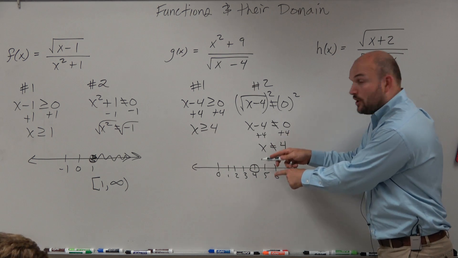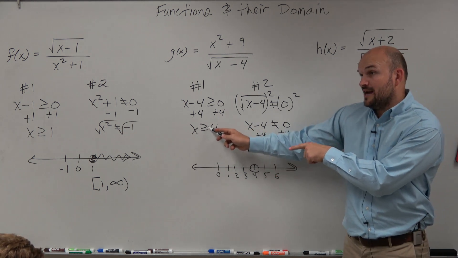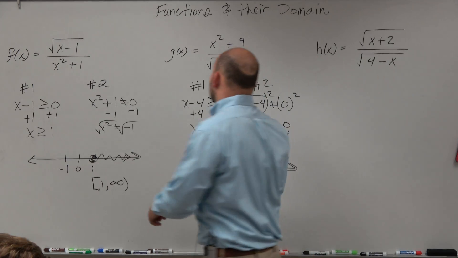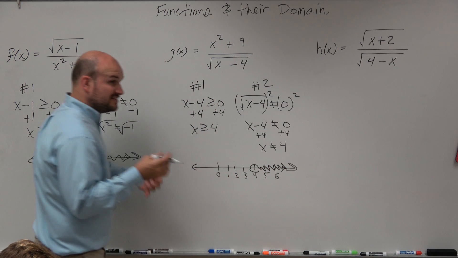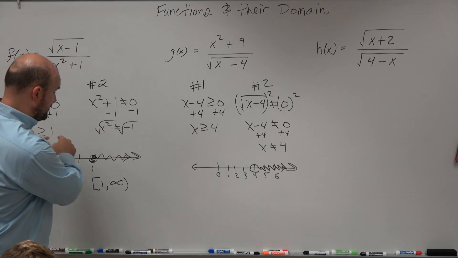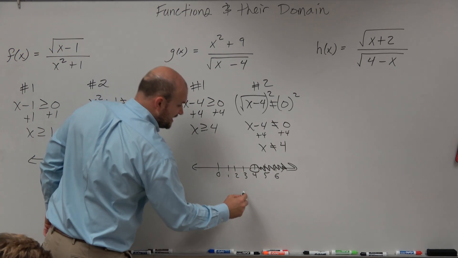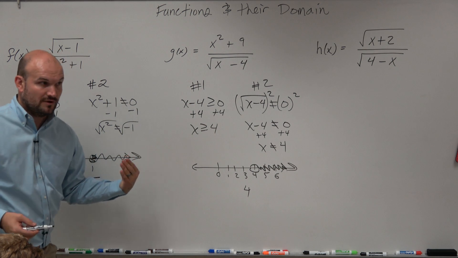Then it's saying that for all the values that are greater than or equal to 4, so that's going to be values going to the right. Now, the difference between this equation and that equation is the smallest number is 4. There's nothing to the left of 4.